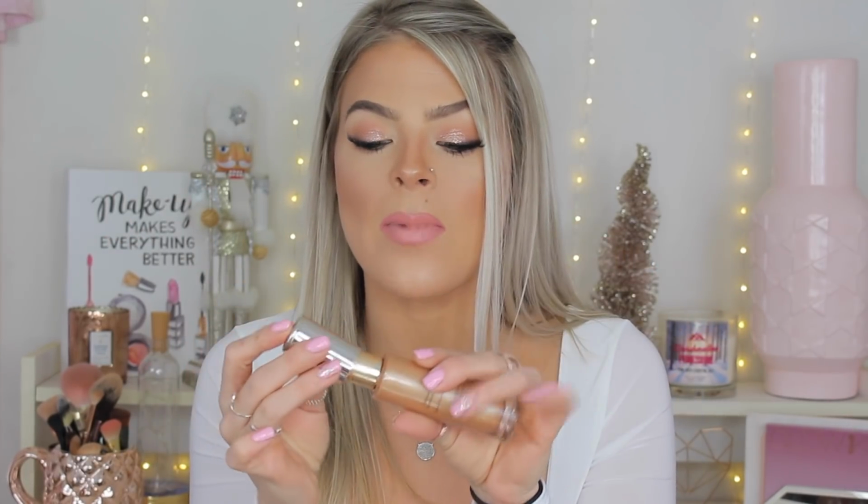And I love this. This is perfect for those days that you just feel like your skin looks dull, but you want to have a glow going on, a little bit of color. So this one is in the color Sunny Flash. This is a very pricey product, but I will 100% repurchase it when I run out. It is in a pump. Mine's a little bit dirty, but this makes my skin look so bronzed, glowy. It looks like I was in the sun. It just is so beautiful.